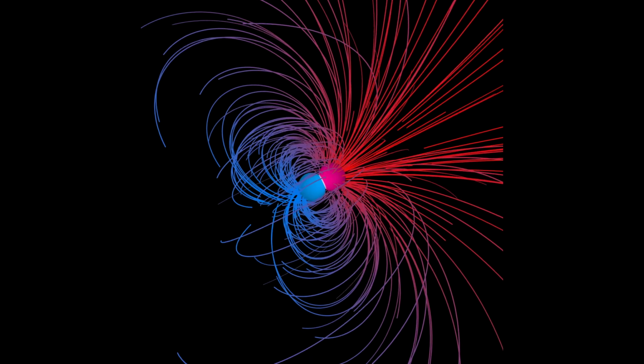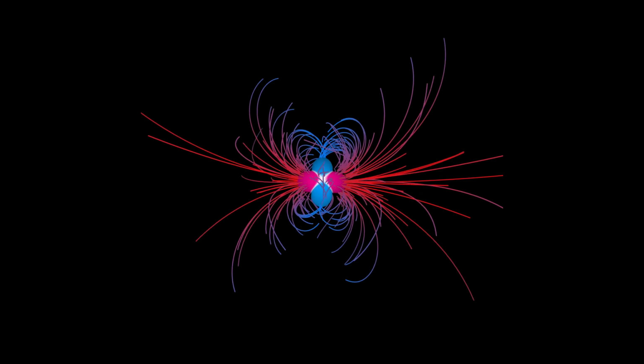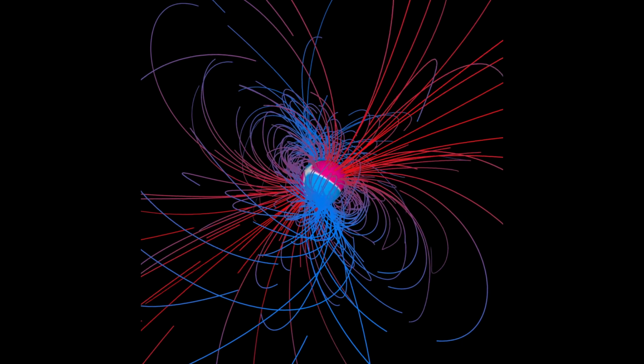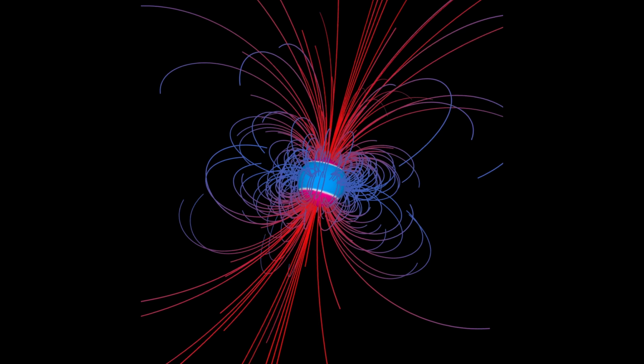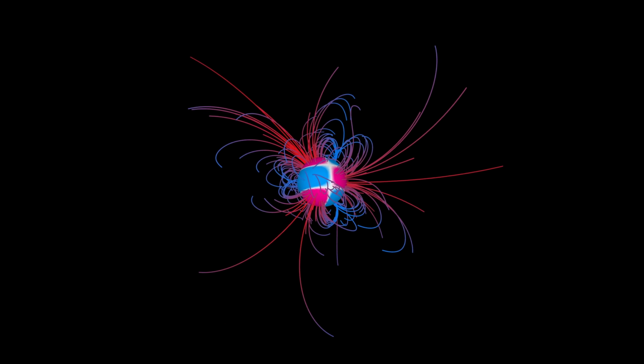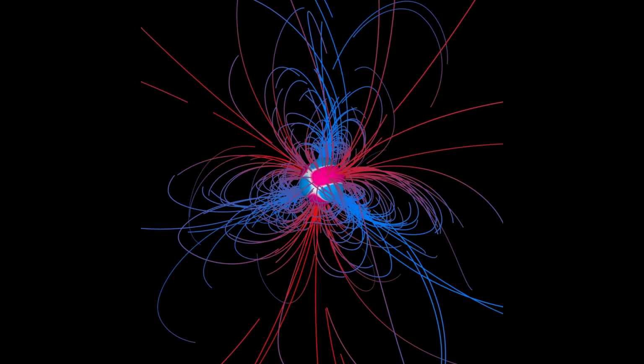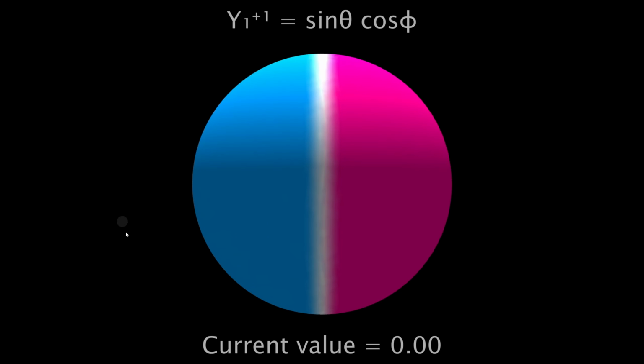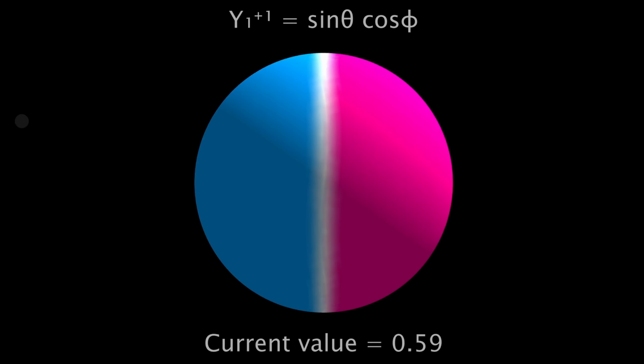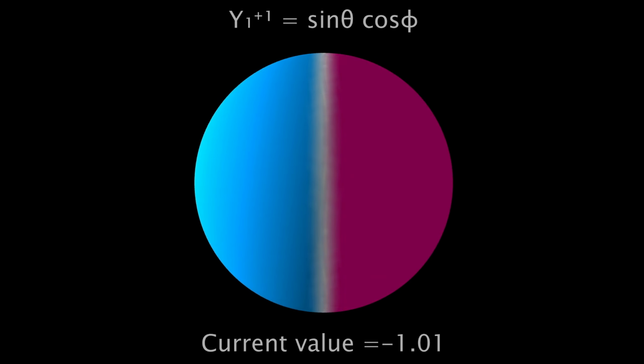You may have seen these shapes before in physics, where they are used to describe electron orbitals. Same math, same family of functions, the difference here is just what we store in them. In our case, we're going to store incoming diffuse light. To make it less abstract, let's look at one coefficient from the first directional level. This function has a positive side and a negative side. Now I move a light source around it, and when light is mostly on the positive side, the coefficient becomes positive. When it moves to the negative side, the value becomes negative. And when the light is balanced between both sides, the value moves towards 0.